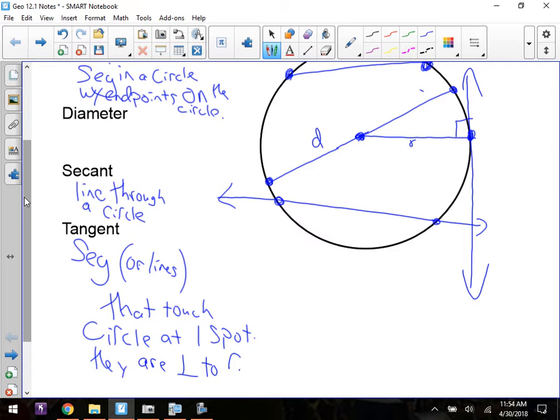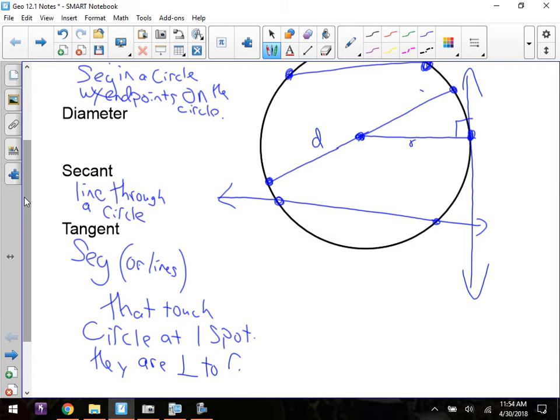I believe that the tangent part, where you do touch something at one spot, you consider it. The other part with the trig is a whole different thing. A lot of the stuff that we're going to look at over the course of the next couple of weeks, these vocab words keep coming back up. Secant, tangent, chord, things like that. Arcs, intercepted arcs, central angles, all the stuff that we've talked about before comes back again in here.